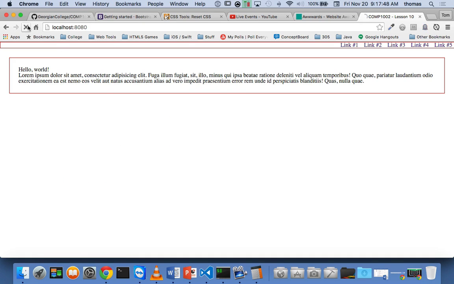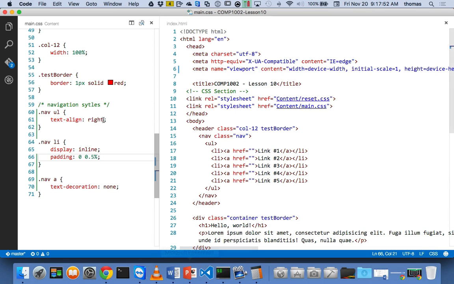So if I refresh, no difference. Okay. Now, how about mixing? Can I mix percentages and pixels? Because remember I told you that up and down is okay because I can scroll. I have lots of room to scroll up and down. Right? So pixels aren't so bad from an absolute perspective up and down. I may need to use that sometimes, right? Or ems, that's another way you can do it. And ems are based on a basic 16 pixel layout, right?